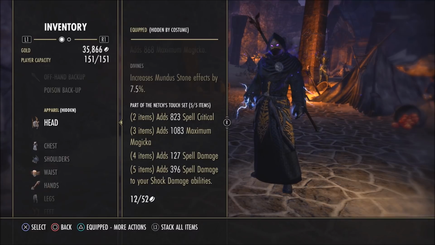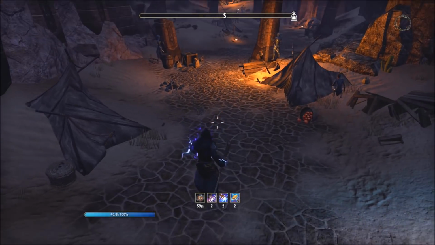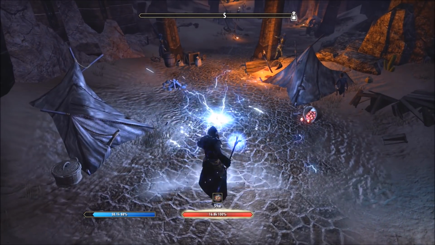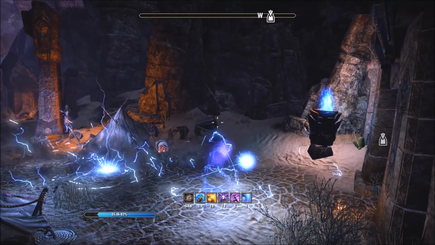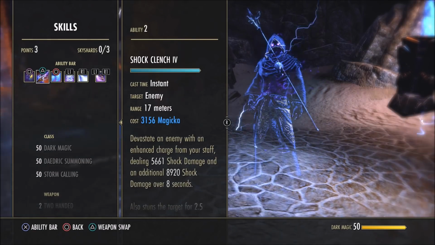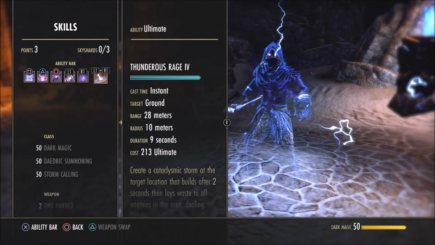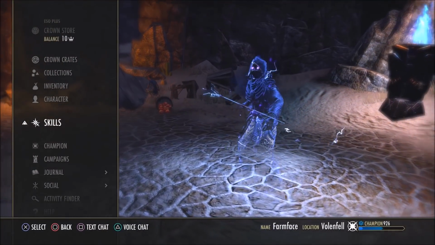Now, Netch's Touch will give us spell crit, max magic, spell damage, and then it will contribute almost 400 spell damage to everything that we do that is lightning damage or shock damage. Surprise, surprise. Shock, shock, more shock damage. So is this. So is this one, the heavy attack. So is this ability, and so is our execute, and so is our ultimate. So every single thing we do has an additional 400 spell damage applied to it.